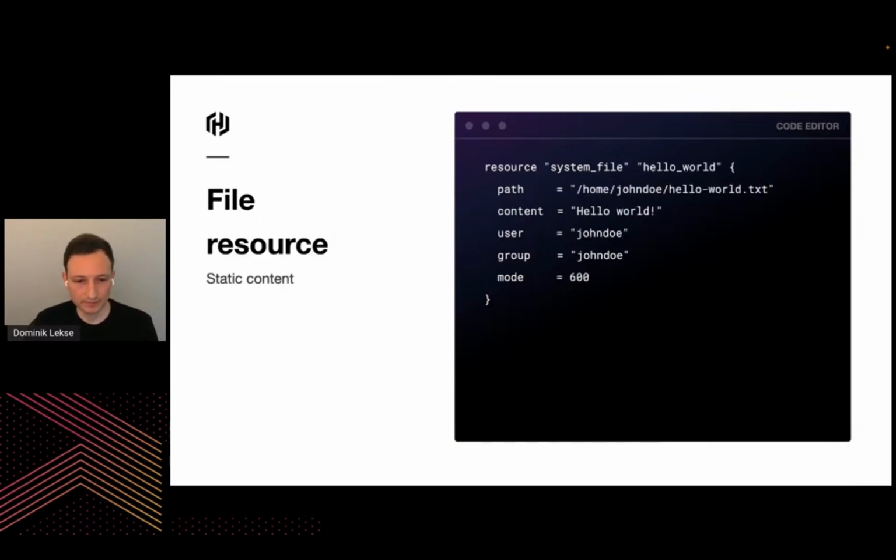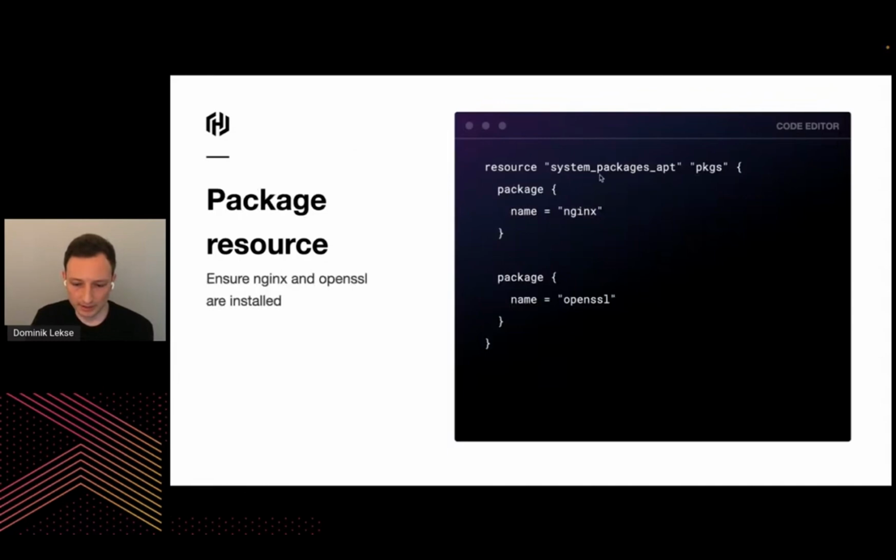Next, this is how the file resource looks, which ensures that in the hello world txt, there will be the static content hello world, and the resource makes sure that the file is owned by user and group John Doe, and sets the permission to 600.